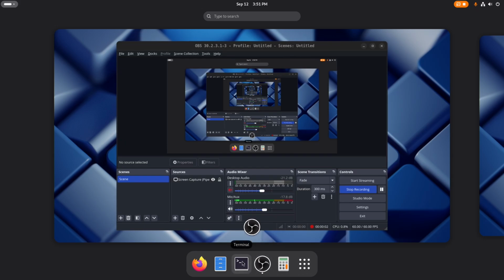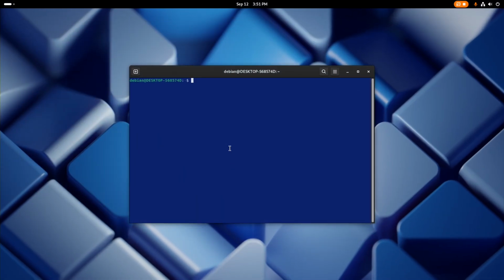I guess first, starting out, we always should try to update the system. So in a Debian based system like this one, you want to do a sudo apt update.